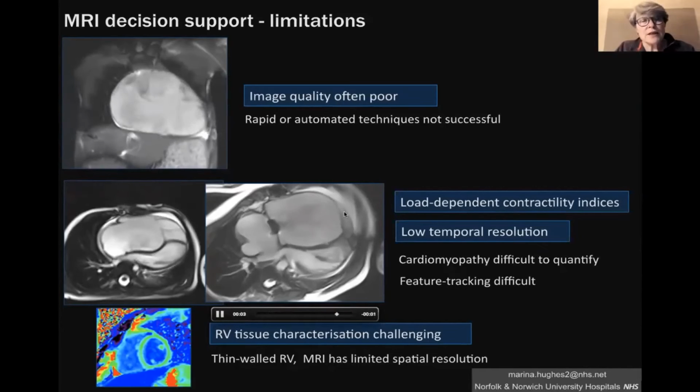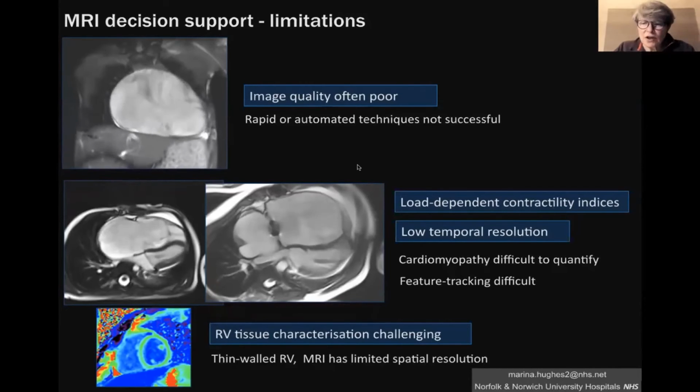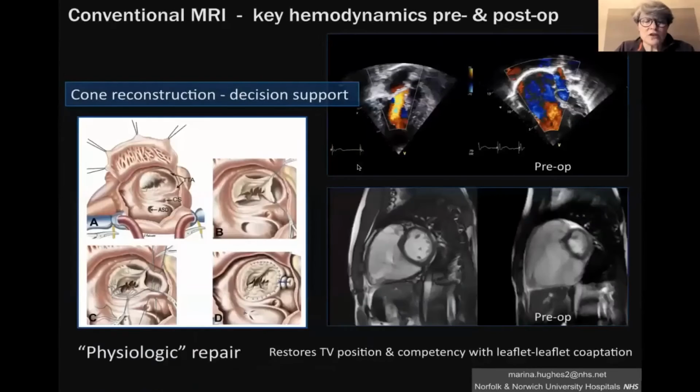And temporally, the temporal resolution of cardiac MRI is many times less than the temporal resolution of echocardiography. So all of the functional parameters have a much lower temporal resolution, and most of the spatial deformation parameters as well as the systolic functional parameters are load dependent, which again is a challenge when we are looking at the effect of load altering interventions.